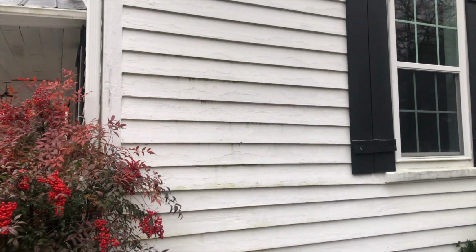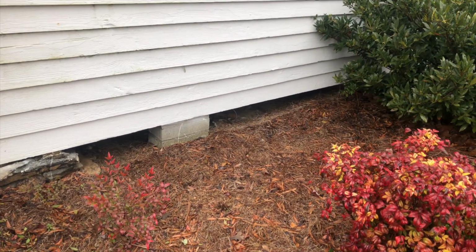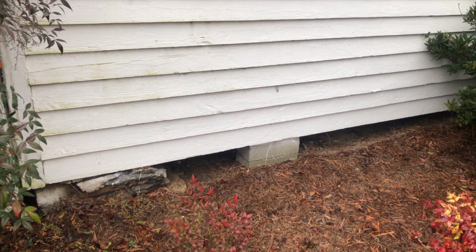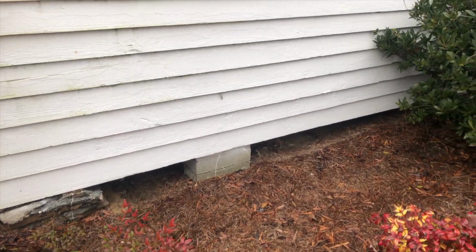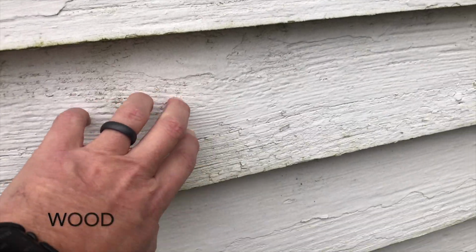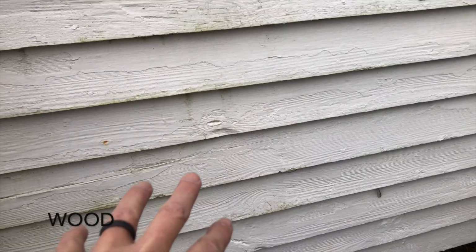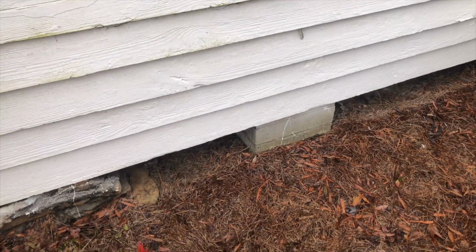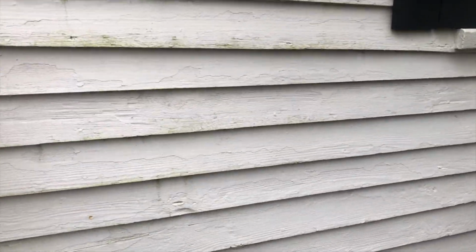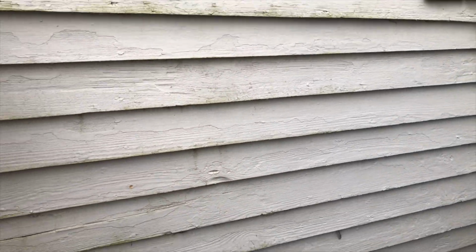This is a very old house. It's actually on cinder blocks as pillars. They used to use tree stumps as footers, or pillars, back in the day, which caused termite damage. But you can see this is just plain wood and the coats of paint over time. That's a whole other video right there. Cinder blocks holding the house up and looks like some stone. But anyway, this is just plain wood, probably built in the 1930s or so.